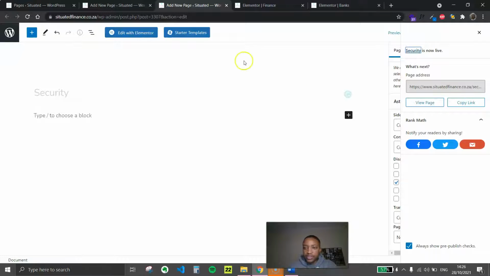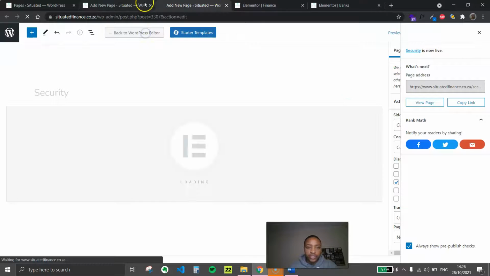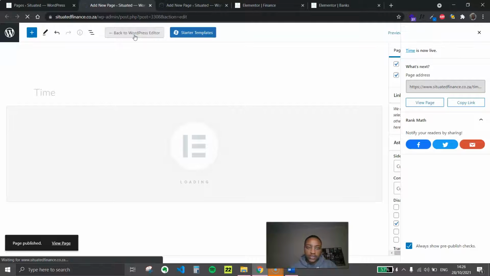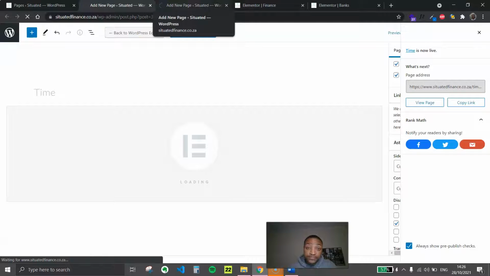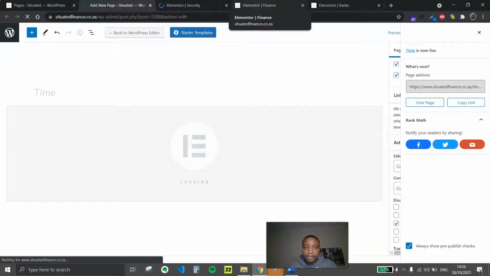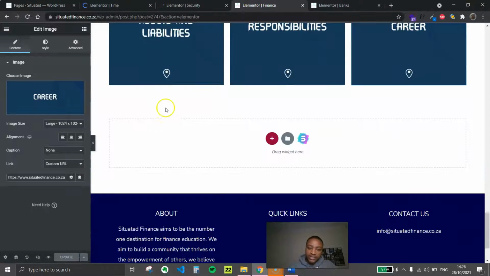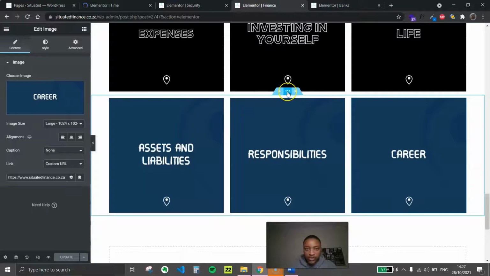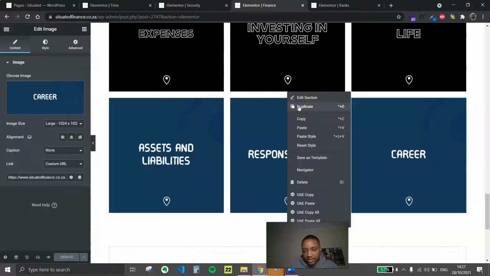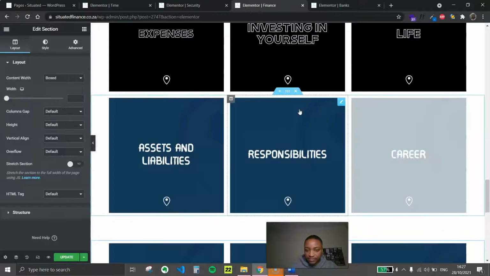And now that the page is published, it's edit with Elementor. Here you don't need a new tab because that's what they're there for, just to add the content. And then here to add new tiles, right? In the last section it was easy because there was one free space when adding a new tile, but now since there is no free space, the best way to do it when you're adding a new tile under the finance is under edit section, right click and say duplicate, right? So that you've got the same thing.